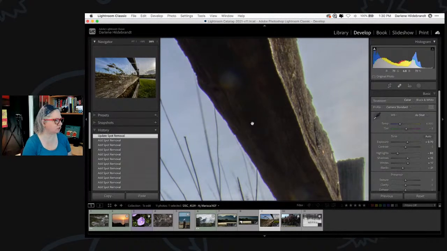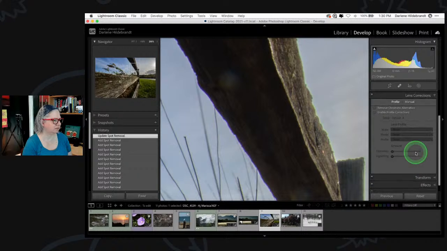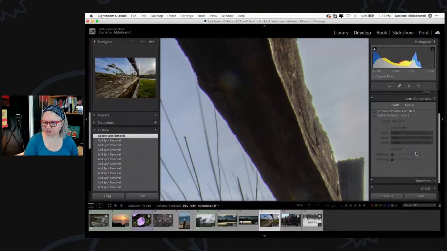What am I going to use to fix this? Do you see this little purple fringe here? And over here it's green. Okay. Anybody know what that's called? That's under the lens corrections. Okay. And when I'm shooting Fuji, it actually does that automatically because the lens profile is built into Lightroom. Okay, so Rob is giving the answer.